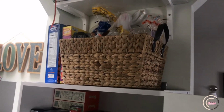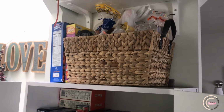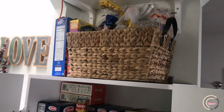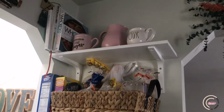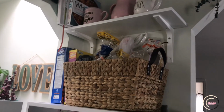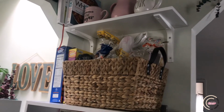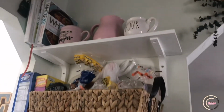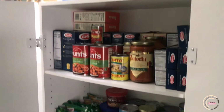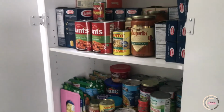I had this much larger basket in storage, so I pulled it out. I thought that would be much better to hold the breads because it was much deeper and larger. I moved the cereals down, and then I just used the top for decoration. So I didn't want too much stuff up there in case it was too heavy. And the fact that it's so high up, I would have to keep climbing up and down to get it anyway. So I threw out a ton of stuff that was no good anymore, and it made a lot more room for my storage.